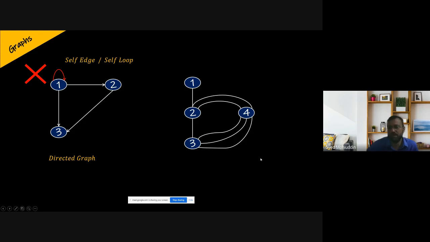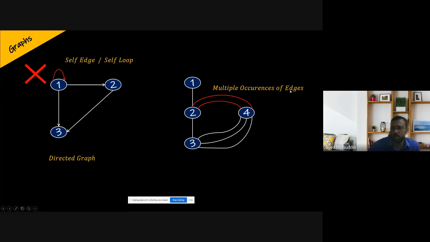As well, if you look at the graph on the right side, you can find that there are multiple occurrences of the edges. Though this is an undirected graph, with no direction, there are multiple occurrences of the edges. Remember, this is an undirected graph. If it is directed and one edge is going from 2 to 4, another coming from 4 to 2, that is not a problem. But here there are multiple edges and the graph is undirected.